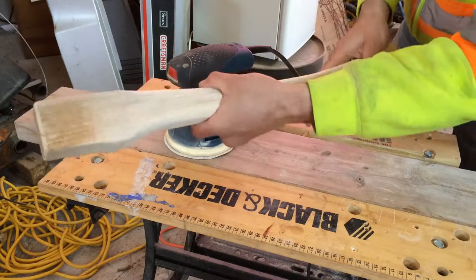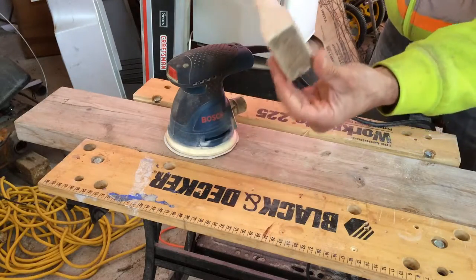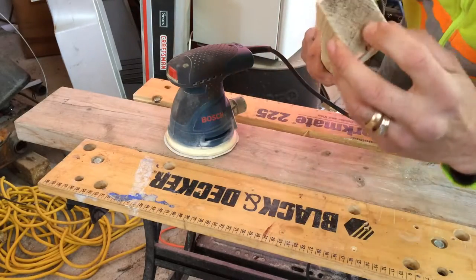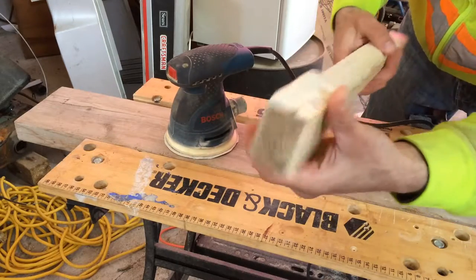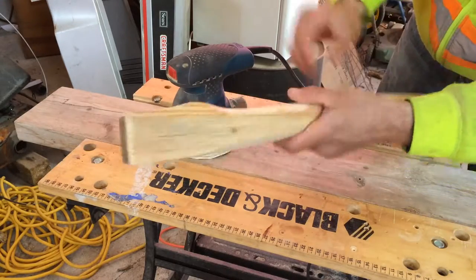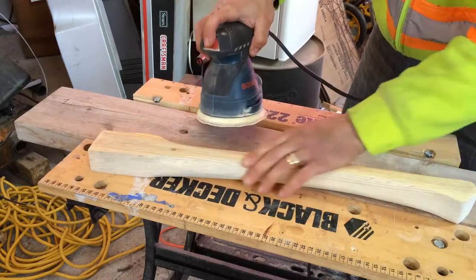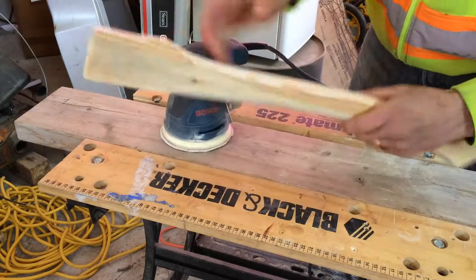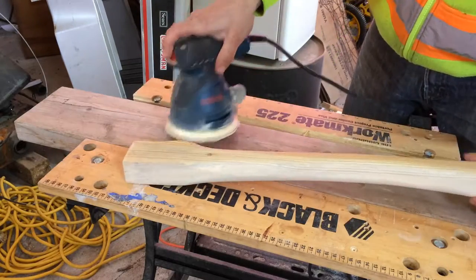It's getting there. So progress, everybody. Real nice. I'm a little worried about this little slit here, but I'll just fill it with a little bit of filler and I think we might be okay. So I'm going to start sanding, everybody, and we're going to bring this down even more so we'll be able to get it perfect, right to where we want it. So here we go.